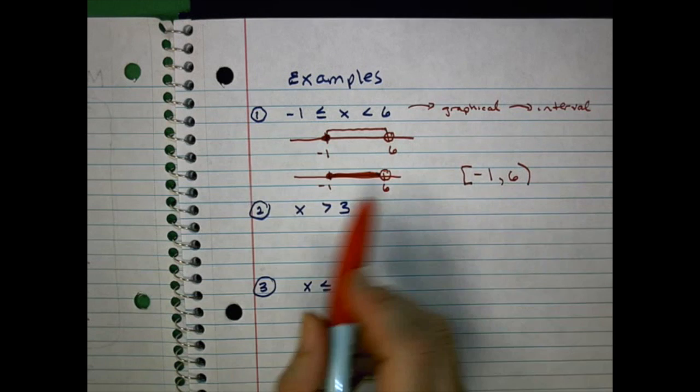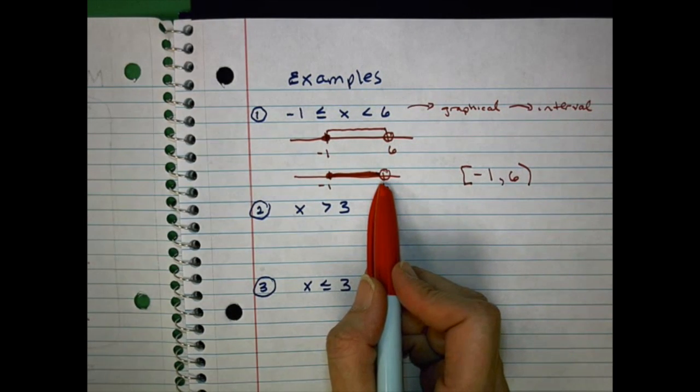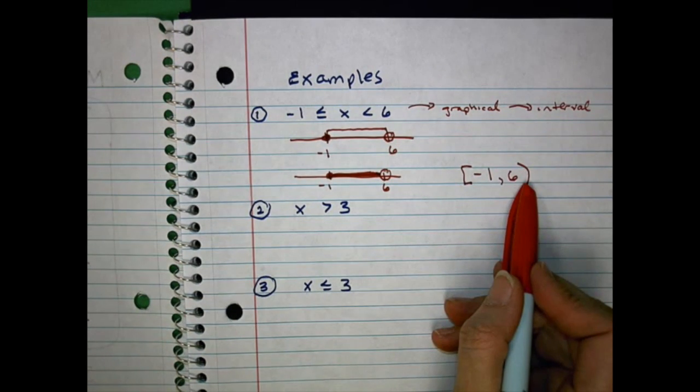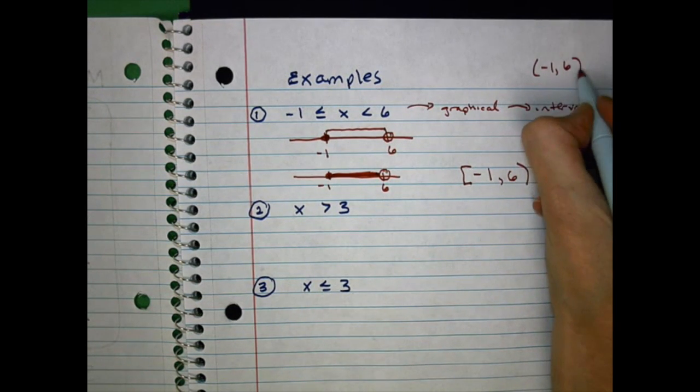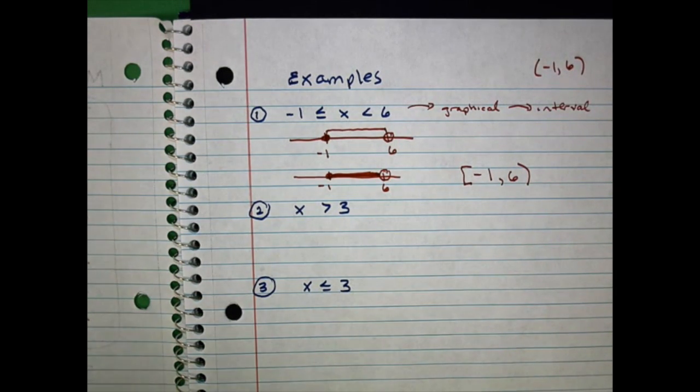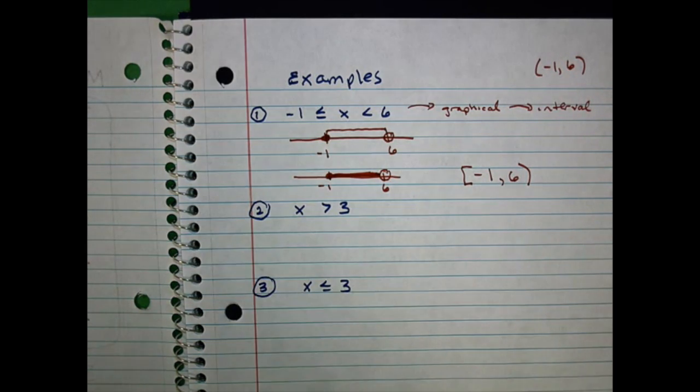There is a problem if both of these are open, that the interval will look just like a point, and I tell the students that they have to tell by the context of the situation whether this, if this was written, is a point, (-1, 6), or is an interval, x values from -1 to 6, not including -1 and 6. Just like the words tear and tear, they have to tell in context when they're reading. In interval notation, sometimes they have to tell by the context of the situation which thing we're talking about.